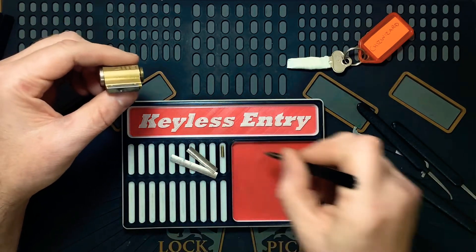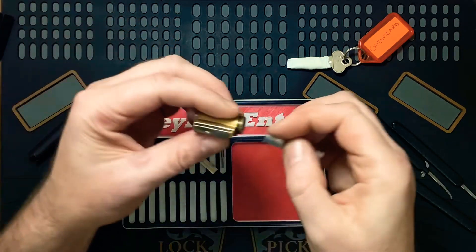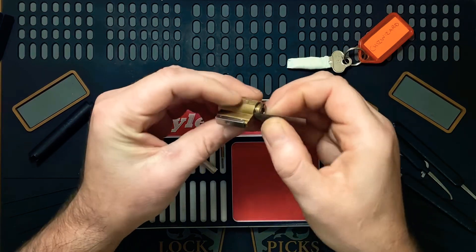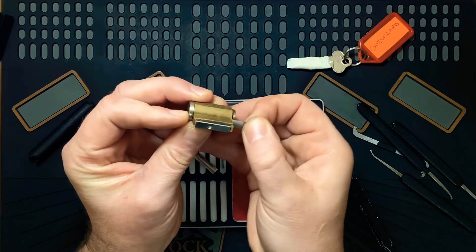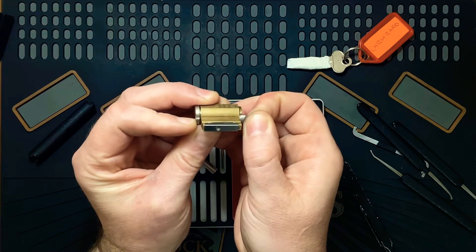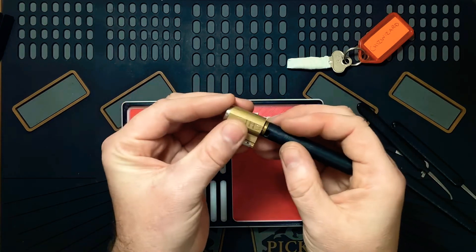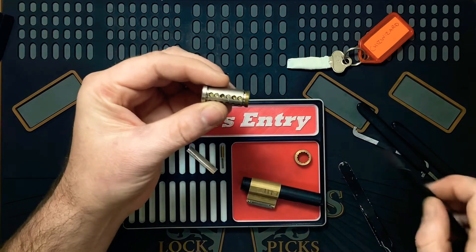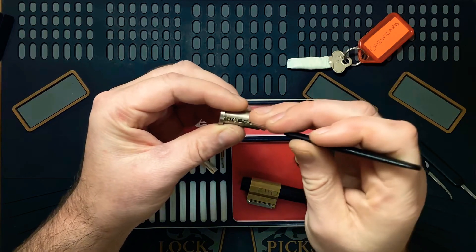Tweezers, let's put these up here, and we'll use a shim. Oh, a little bit - the shim does not want to go through. There we go. A little bit hard to get through the pins. I think we are through. Key pins that way. There we go, let's have a look see here - that pin seems stuck actually.